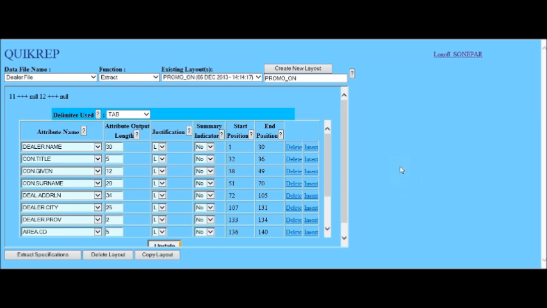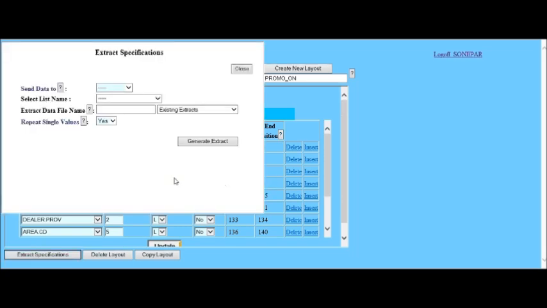To initiate the execution of the extract, we select Extract Specifications. And we're presented with a page of specifications, first of which we select the destination. This is the place on the host computer, usually a folder name, where the extract is going to be stored. In this case, we're going to select extract.